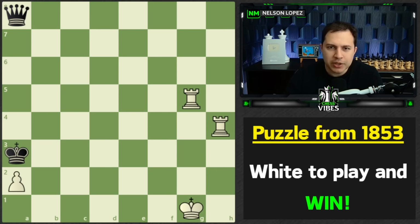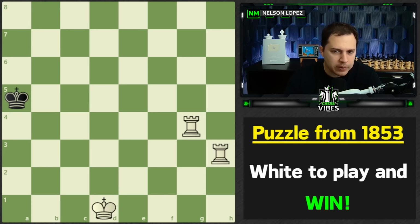All right, well, if you had a chance to look at that, let's talk about what's going on here. So, the first thing that you might notice is that these rooks are kind of set up for what might be a ladder checkmate. Now, for those of you who don't know what that is, I'm going to jump over to a different board just for a few seconds here. So this is a new board, okay? Different position. But notice how the rooks are positioned.